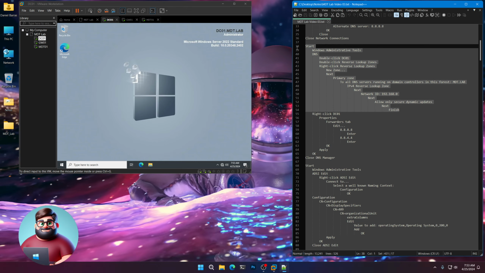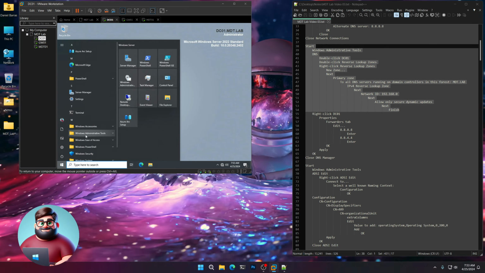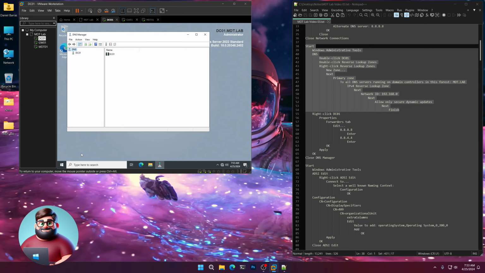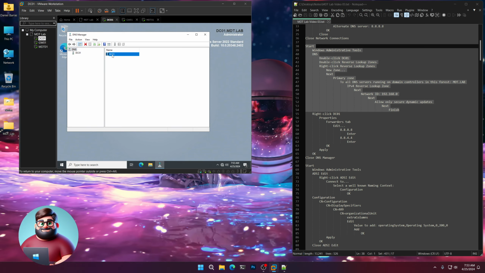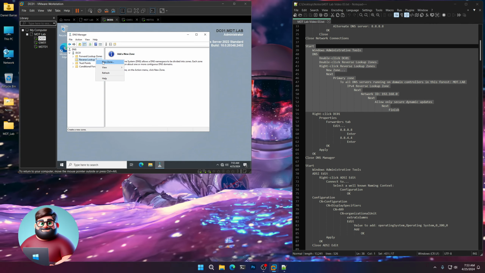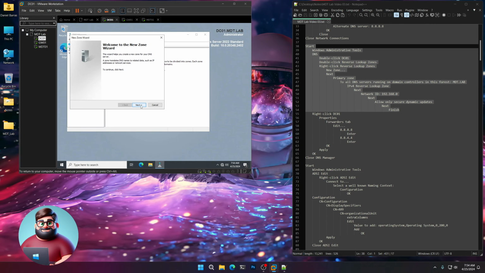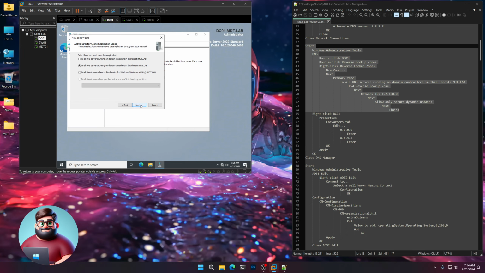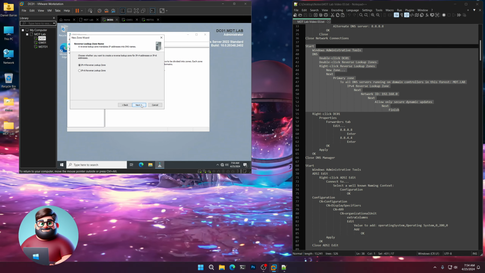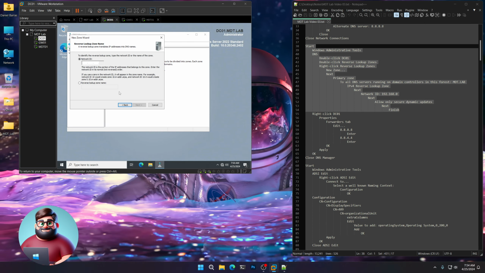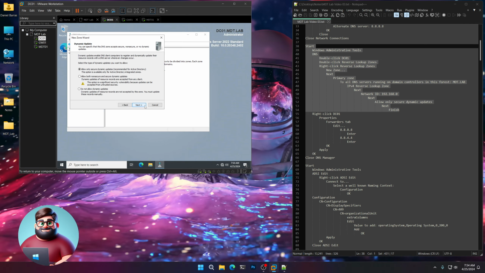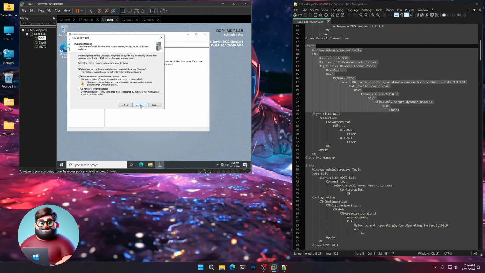Okay. Now what we're going to do is we're going to go to our Windows Administrative Tools. We're going to go to DNS. We're going to set up our reverse lookup zone. So double click DC01, reverse lookup zones. We're going to right click on reverse lookup zones, new zone, next, primary zone. Click to all DNS servers running on domain controllers in this forest. Next. IPv4. Network ID is 192.168.0. Next. Allow only secure dynamic updates.